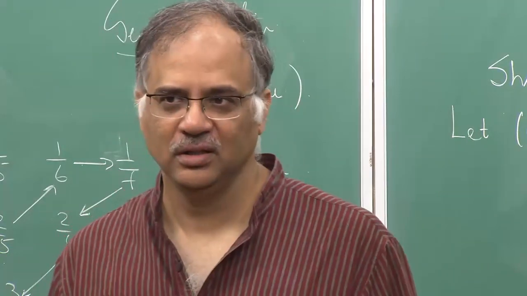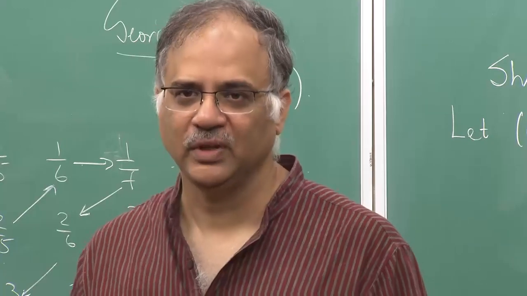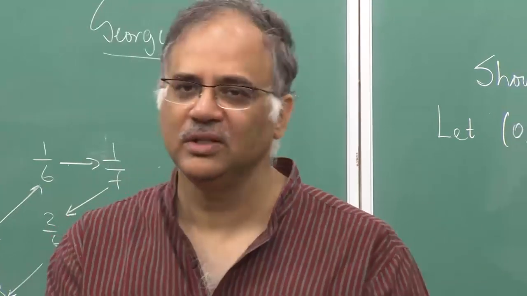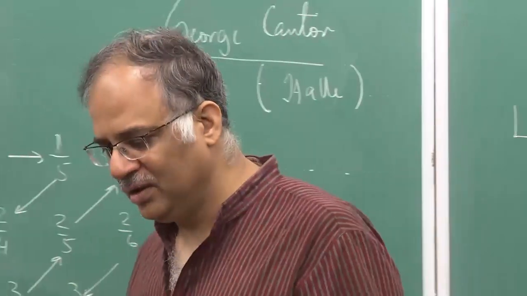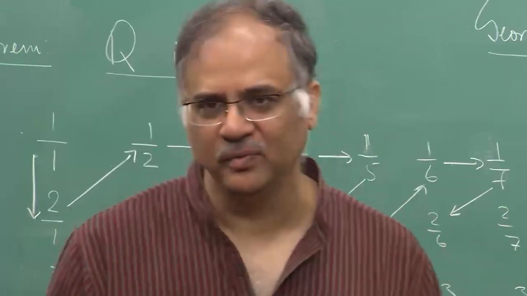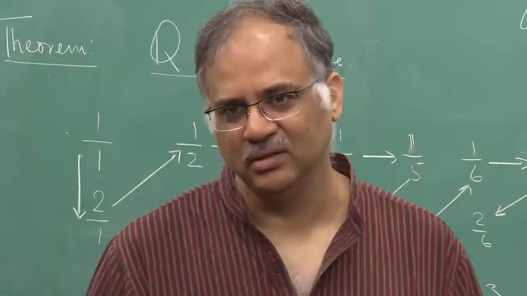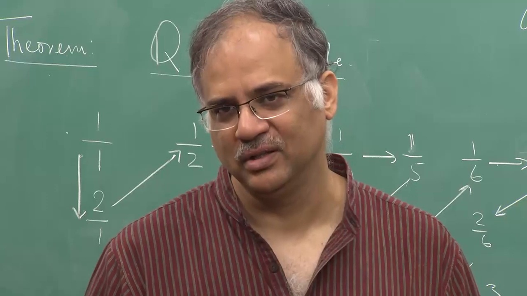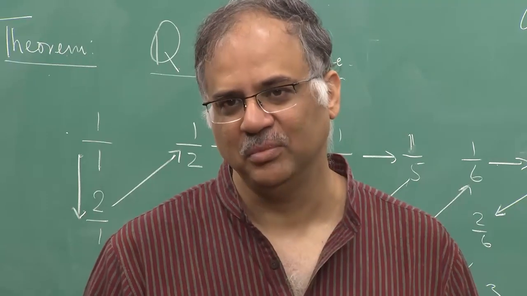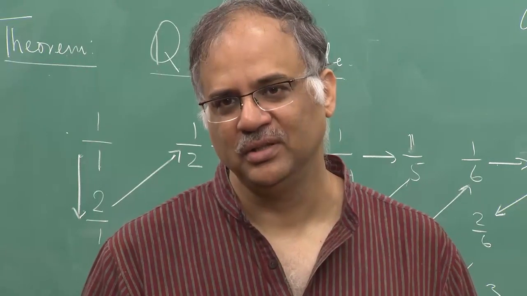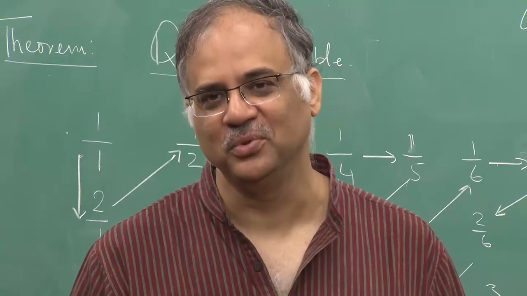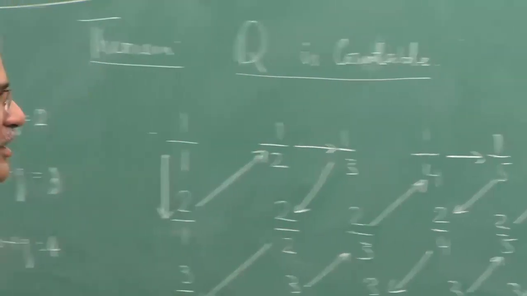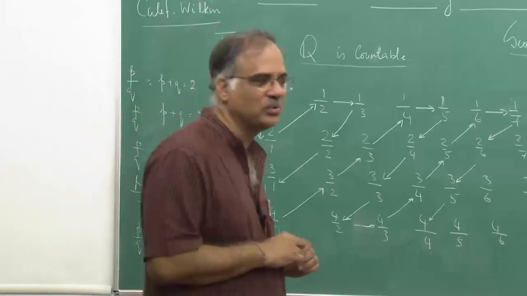He said, use the method of characteristics. So the student went and found out what the method of characteristics is, used it and solved his problem. But then he called up von Neumann and told him that he couldn't really understand what this method of characteristics is. So von Neumann said that sometimes in mathematics, you don't understand things, you just get used to them. So decimal expansion is something many people might not really understand, you just get used to it.